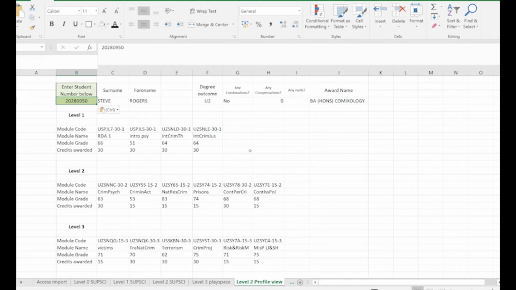Now the idea of that is not that it replaces any central systems. The idea is that it gives us almost a replica, a staff-facing view of individual student outcomes in order for us to look at those students and know that the information we're seeing is as it should be. That's what we could then report back for the central student information record systems to have inputted. So this will be the classification because we've done all the work.